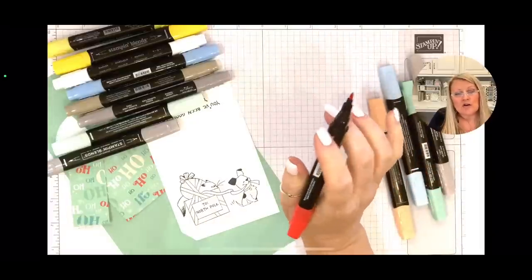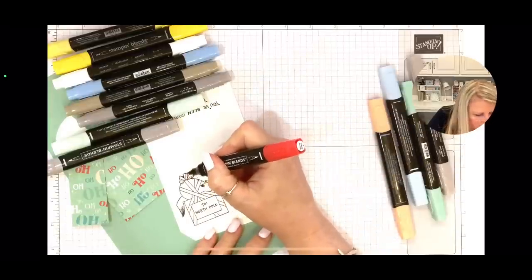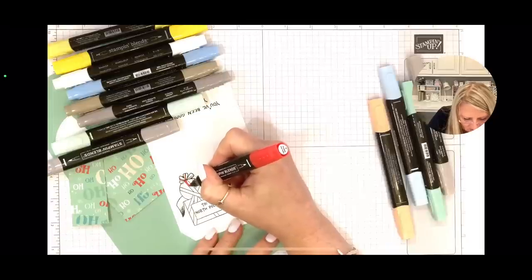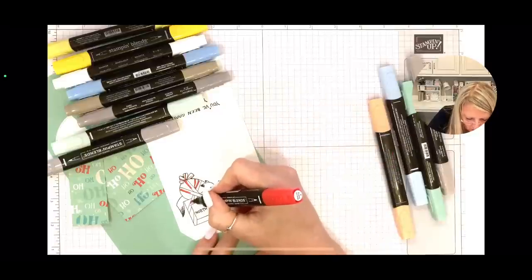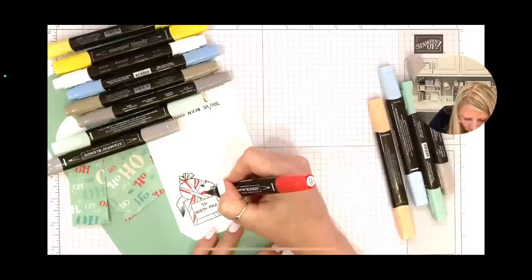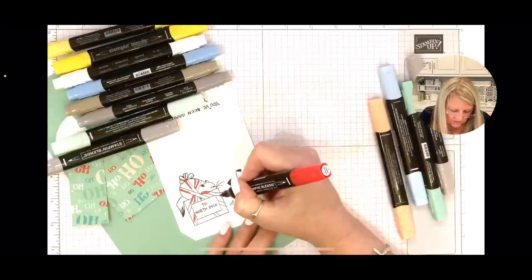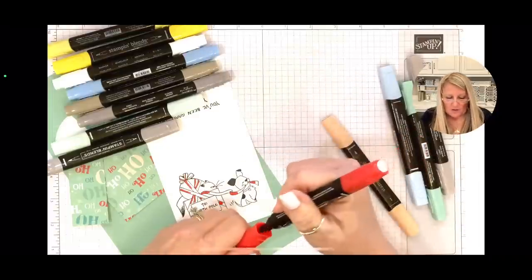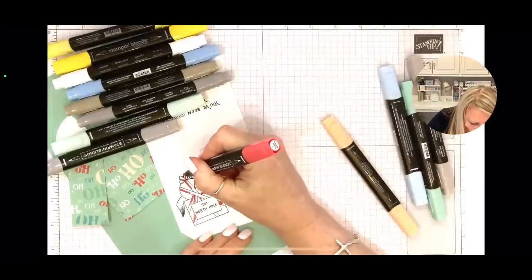If you need a water break or to go grab something, I'm going to be coloring for a little bit — now's the time to go get a drink of water. I'll try to do it fast, but I don't want to mess up, and I think we're still going to finish on time. I'm taking the dark Poppy Parade. I'm assuming that everything's gonna be okay — that's really the only way we can be. I'm done with the dark Poppy Parade and now I'm going to use the light Poppy Parade.